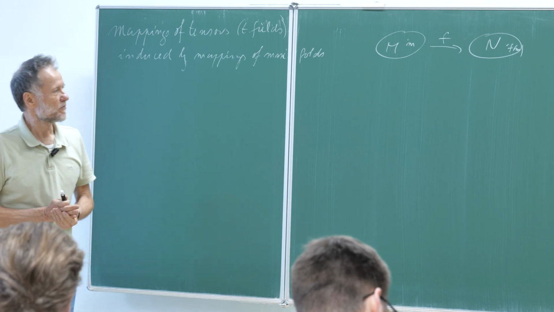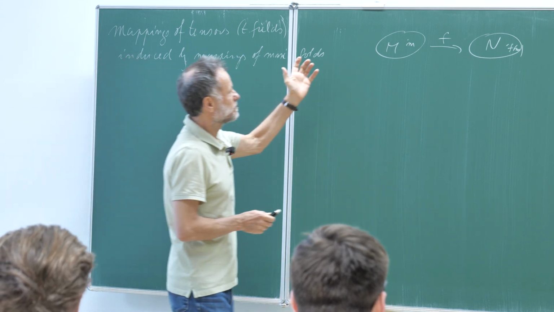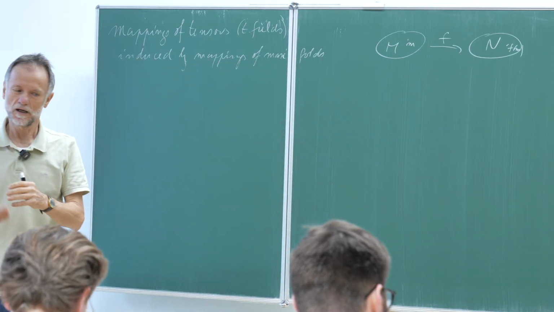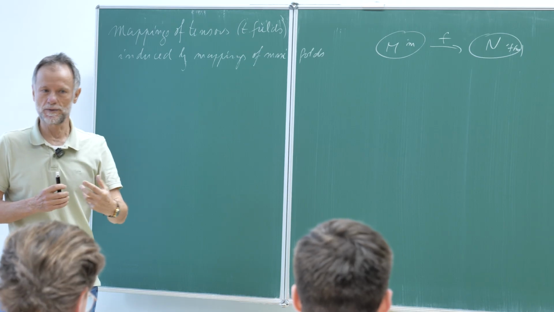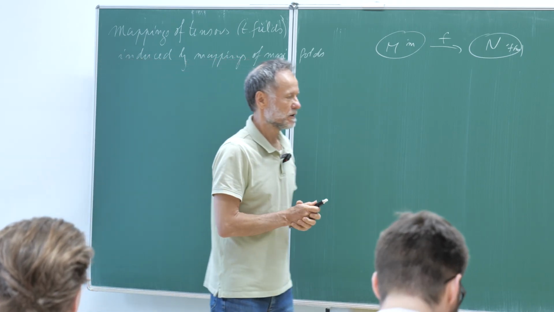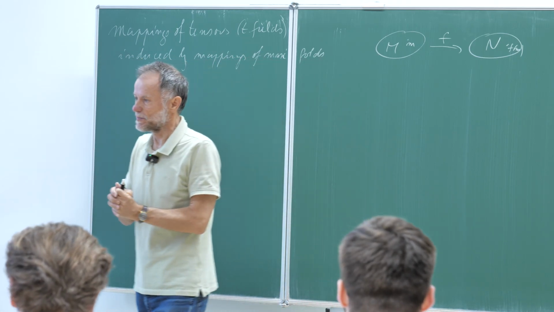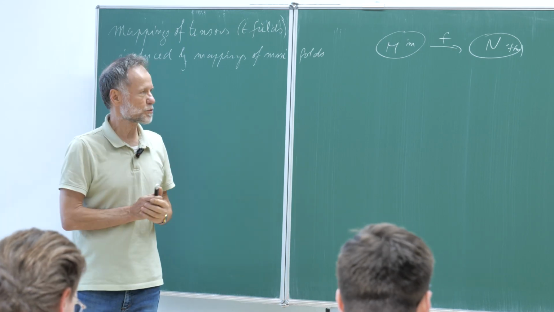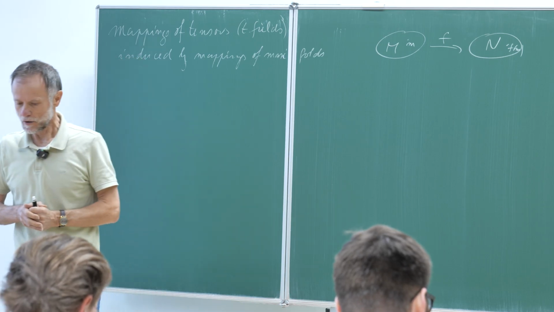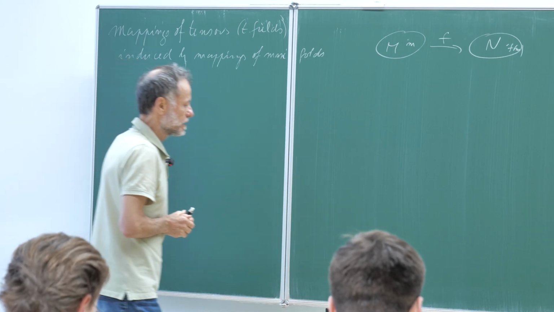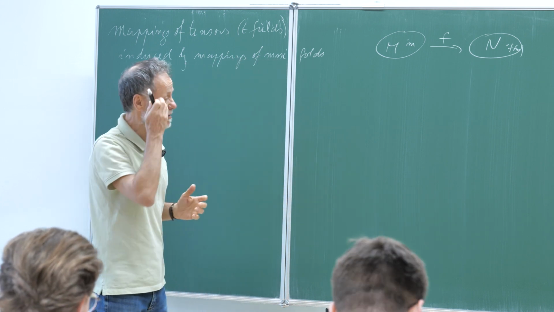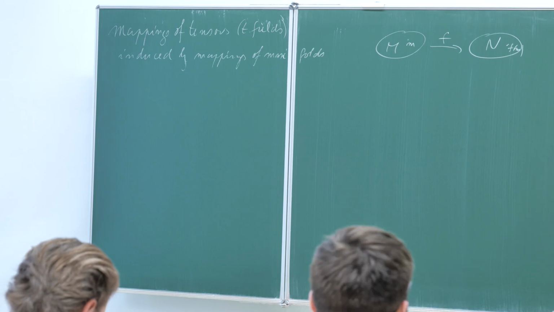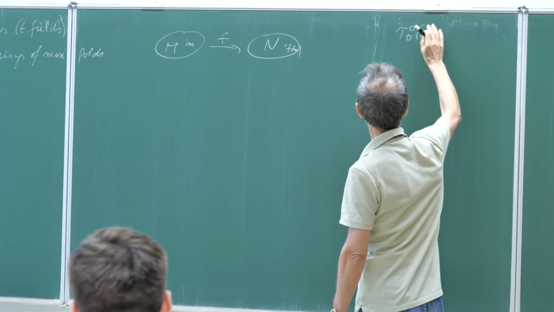And it turns out that whenever you have a map of one manifold to another manifold, the tensor fields themselves are induced to map. Yes, they are mapped also. And this mapping is induced by the mapping of the points. So it is more or less automatic. You should just discover it and compute how it works. I will show it first on the simplest example. And the simplest example is (0,0) tensor fields.